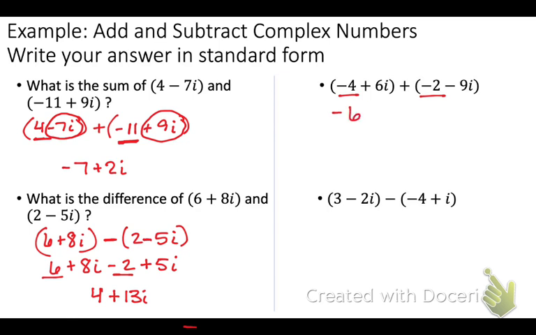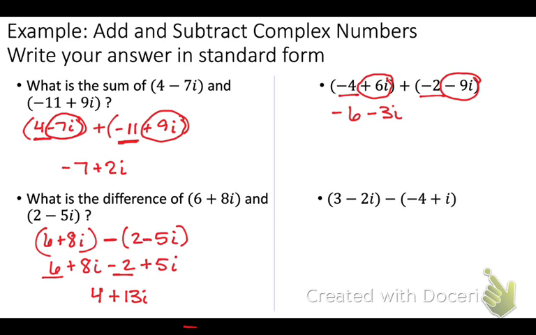And then this is imaginary and this is imaginary, yes? So you have positive 6 and negative 9. What do you get? Negative 3i. It's just like if I put an x there, guys. Exactly like an x, except with x you don't know the value. Do I know the value of i? Yes. What is the value of i? Square root of negative 1.